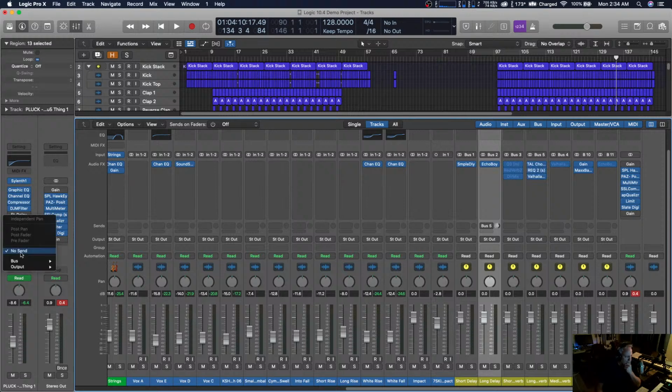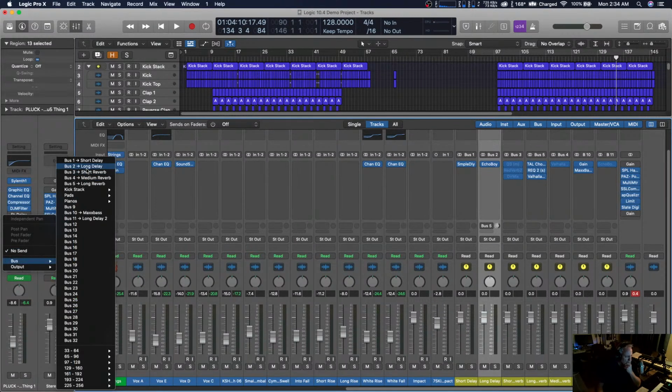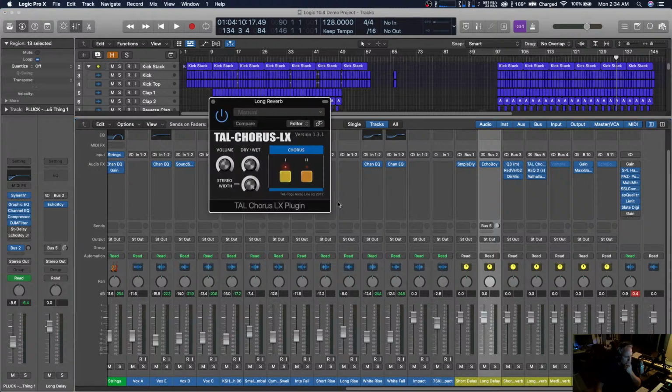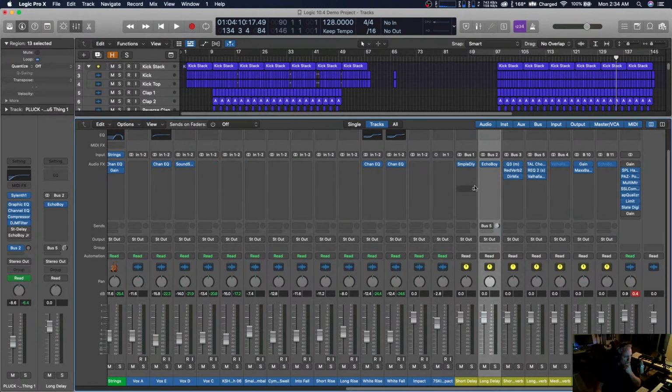Interesting. I wonder if that's a setting that I can use or adjust in Logic. That's really strange. I didn't realize that was going on.